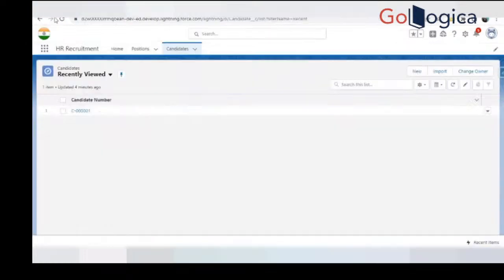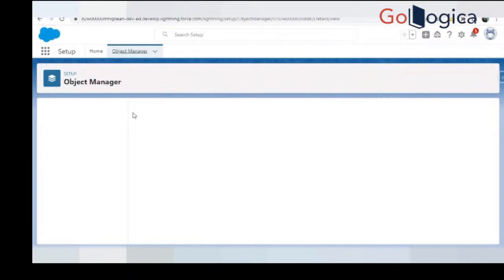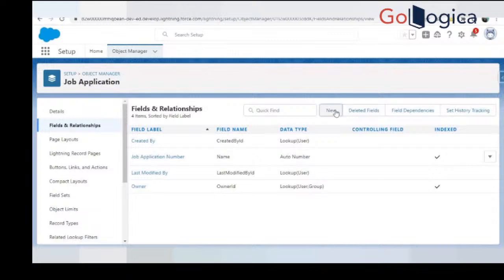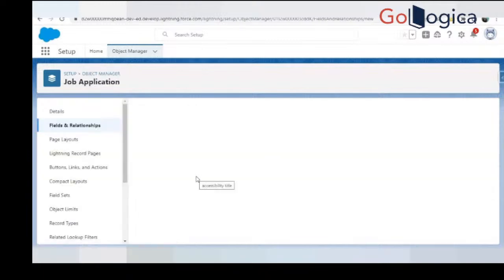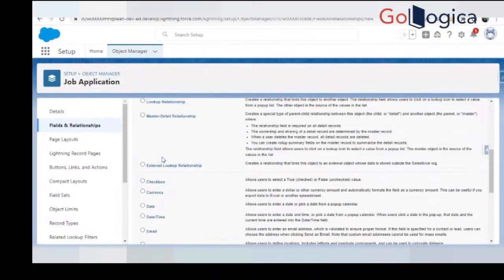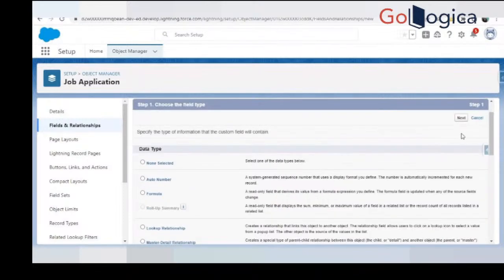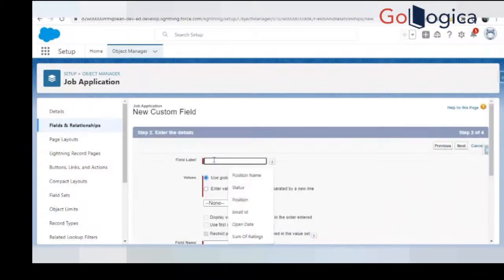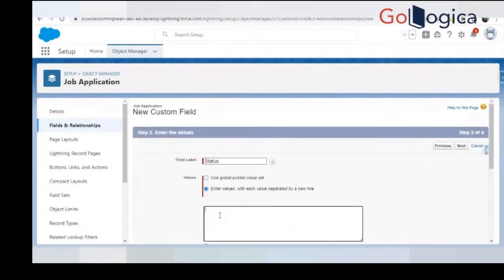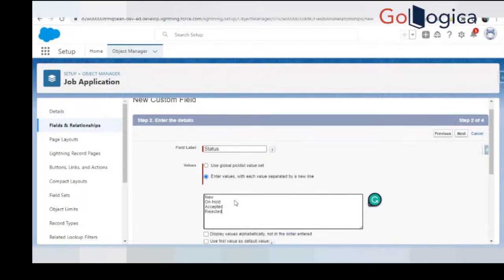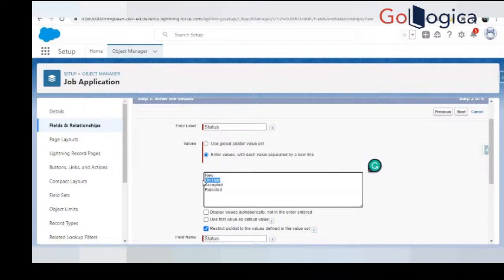Save. Let me refresh. In this object, I'm going to add one field quickly, and that field is called status. It's a picklist. I set the field label as status, and the values I'm going to add are new, on hold, accepted, or rejected.